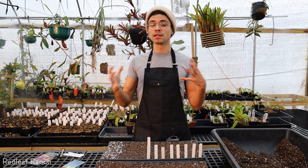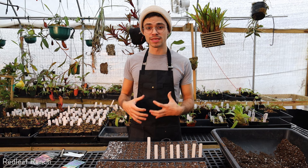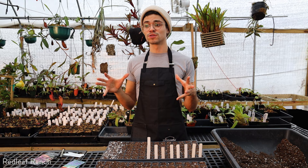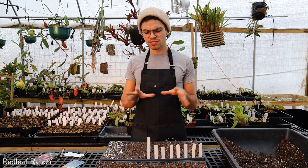Some of the Asian varieties of pepper might need it a little hotter, so I'm not really sure what I'm going to do with those. I don't have a heat pad to keep the seed tray warm, so I might actually put them in the other greenhouse, which is a lowland greenhouse — super hot and super humid in there. But I'm a little weary of doing that because last year we grew all of our seedlings in there and the heat and humidity made a lot of the seedlings grow about twice as fast as I expected. So we had a lot of starts ready to go but it was nowhere near time to plant them outside and they actually suffered for it. So I might actually do everything in here so that it grows at a more gradual pace.